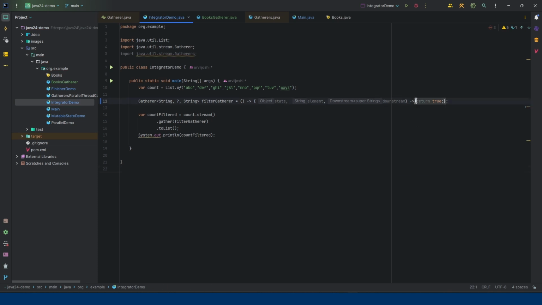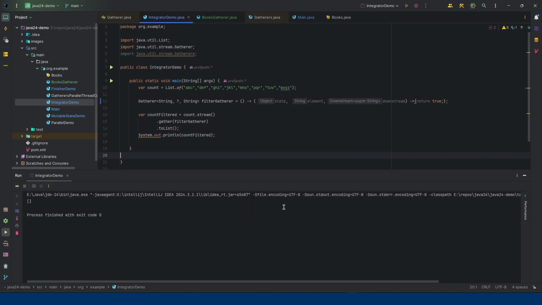So this is my gatherer, but it does nothing. Basically, it will take your element and won't do anything, and it will not pass anything to the downstream. As we are going for readability, this is not the most readable way, as you can see. So what you can do is use a method given, which is Gatherer.of.